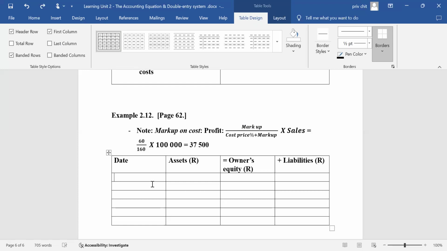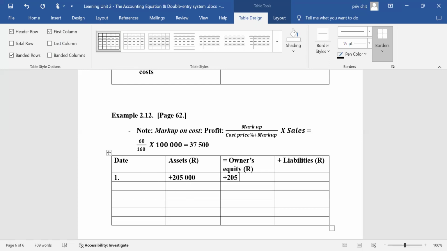You received the capital contribution of 205,000 in the form of cash. So what would happen to assets? Because cash, that's bank already affected, right? So obviously that will be a plus on assets by 205,000 rands. Why? Because money is coming into the business. That's affecting the bank account of the business. So bank is affected, which is the asset. Hence, you see the 205,000 increase under the column for assets.